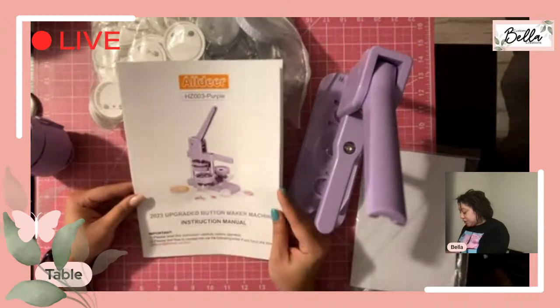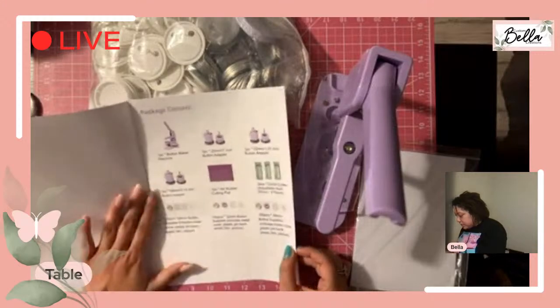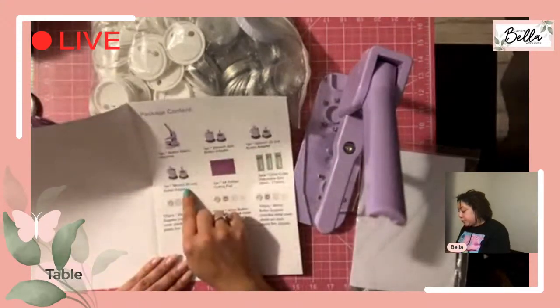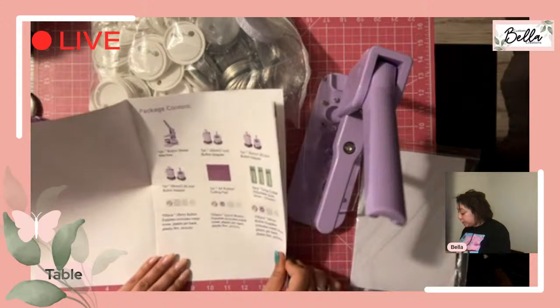Please read these instructions carefully. I sure will try. All right, yeah. So it says a 1 inch, 1 1/4, and a 2 1/4 inch. I don't know how I feel about this quarter, y'all. We gonna see. We are going to see.